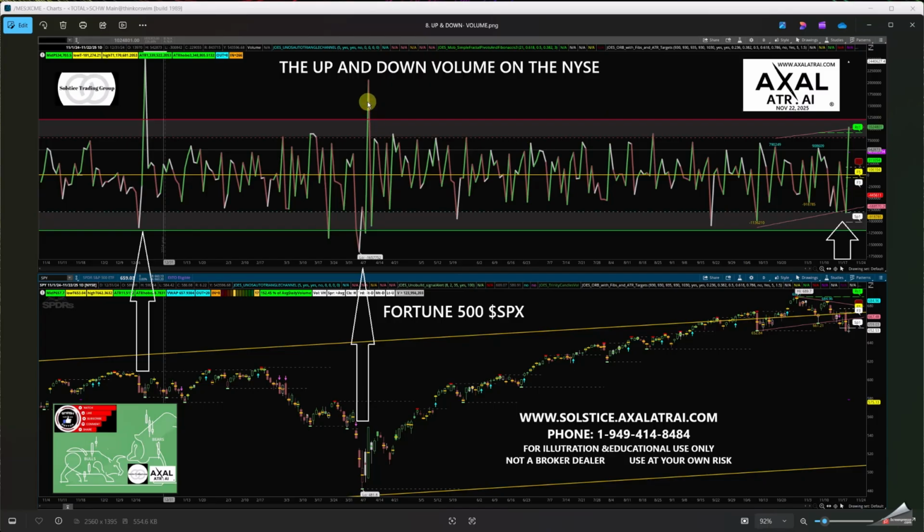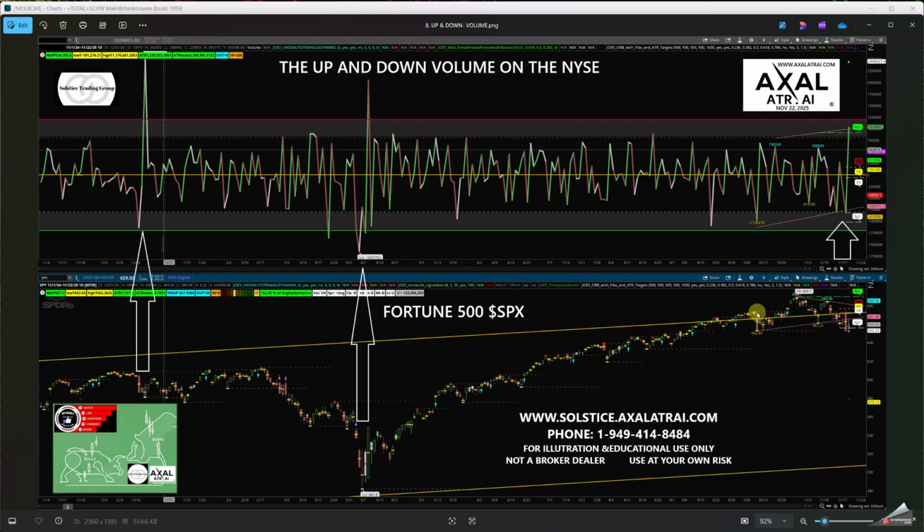1,250,000 on the volume spikes up or volume down. It's telling me, hey, this was the December last year, 2024 highs, and this was the January, February highs. And you can notice when we had a spike down and a spike up in the up and down volume, we had a reset back down in April and rallied back up. We had these two bottoms here every time we bottomed out.